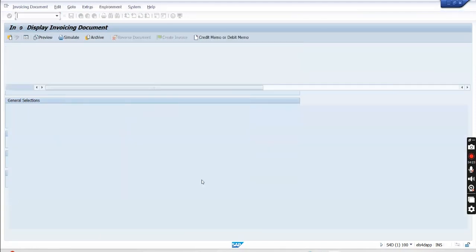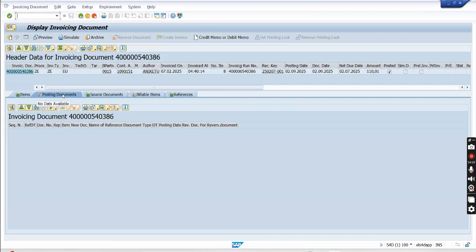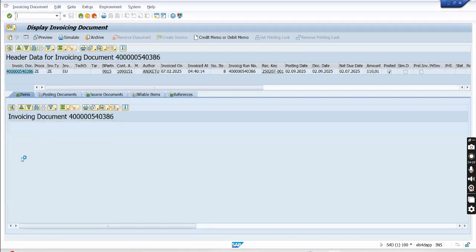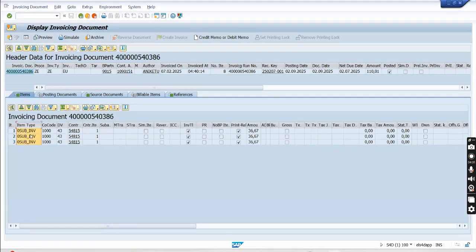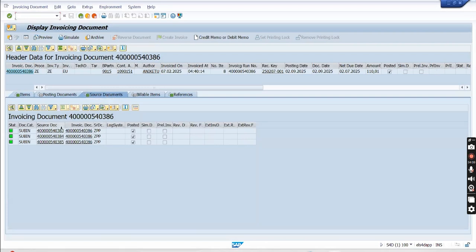Now this is the invoicing list which doesn't have a posting document. Okay, in the item you have sub inv, zero sub inv. So for 3 periods invoice it will show. In the source document we have the original billing document. So this is my source document, 83, 84, 85.